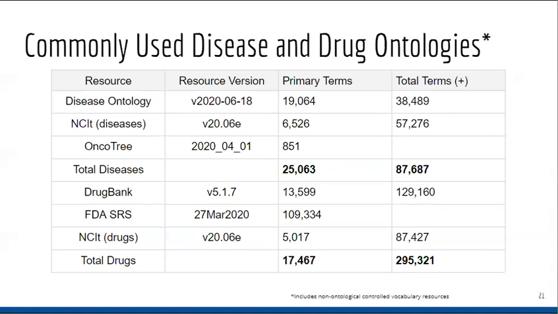We make the distinction between total and primary terms for ontologies that include alternative names but do not assign its own ID. For example, a term in NCIT may be given as a single ID, but that ID is linked to several alias terms. The primary terms are the preferred or main name only, the one associated with the term ID. This is included as oftentimes only the preferred name will be used when the ontology is given or is set as a controlled vocabulary.